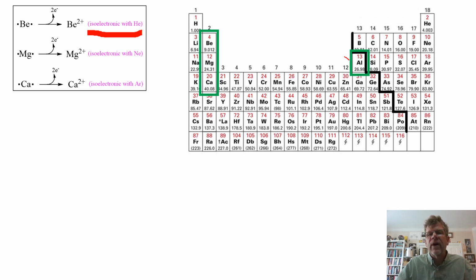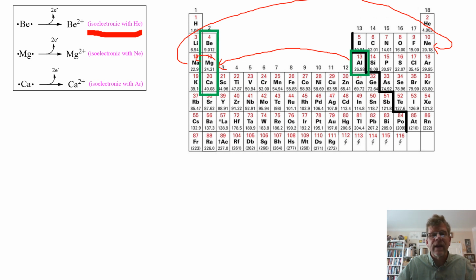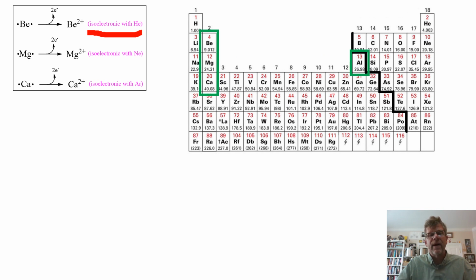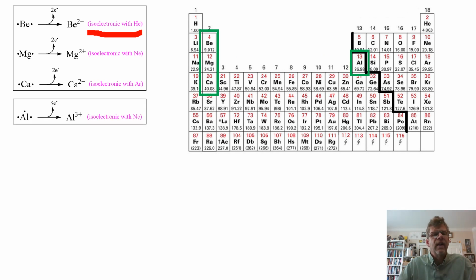Here's aluminum, and if I lose 1 electron, I am magnesium. If I lose 2 electrons, I am isoelectronic with sodium. If I lose 3 electrons, I am isoelectronic with neon. Always getting back to that noble gas configuration. And here it is over on the left-hand side. With aluminum, we can immediately tell how many we're going to be losing, because it has 3 valence electrons. So those 3 valence electrons are lost, and we become, as we said before, isoelectronic with neon. Fair enough. This works out pretty well.